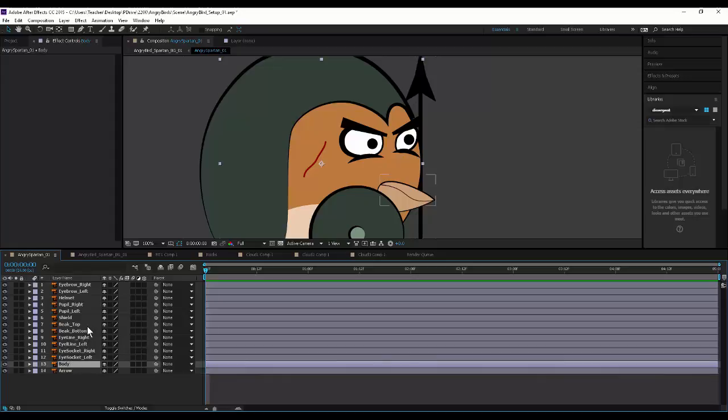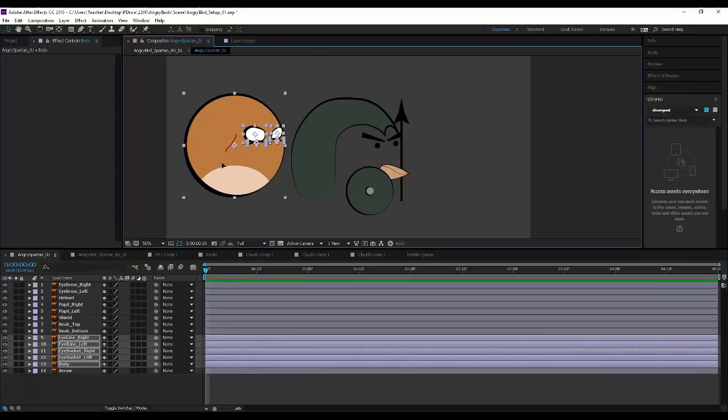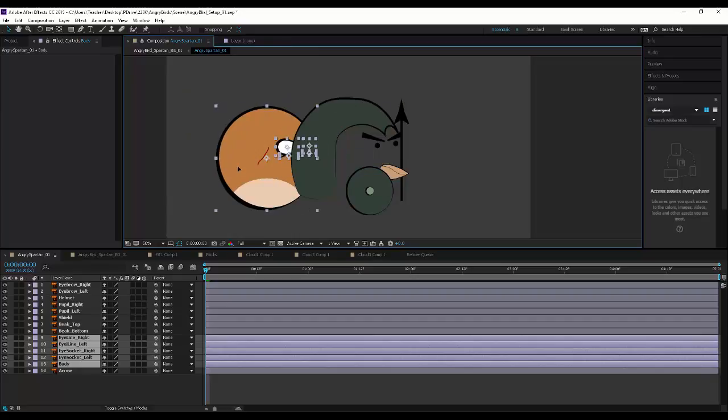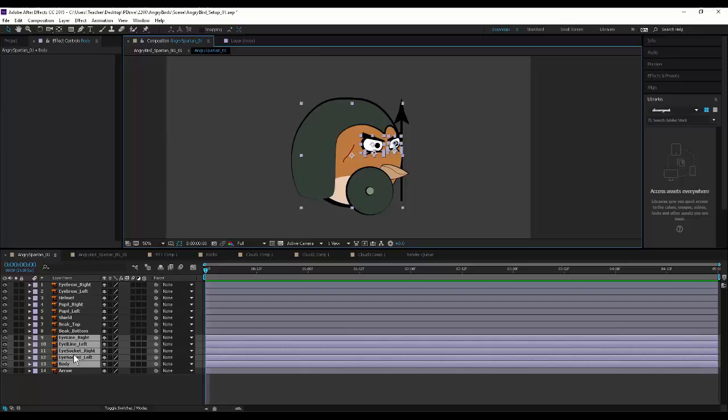Okay, so if we look at this, I basically have the body and these areas here. If I were just to move those, yeah, I can take those. So these areas here are ones that are all grouped together that I would like to be able to animate separately.